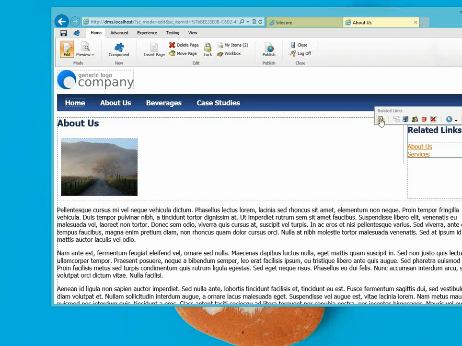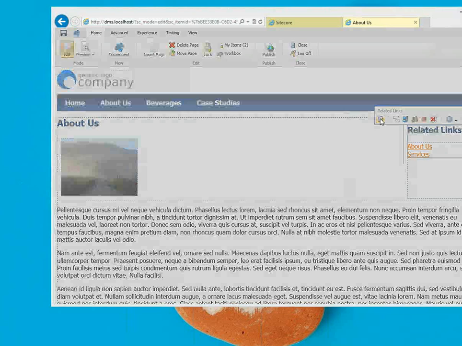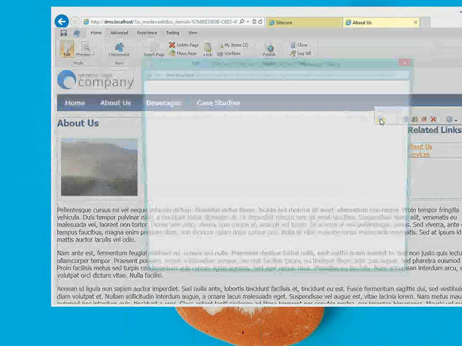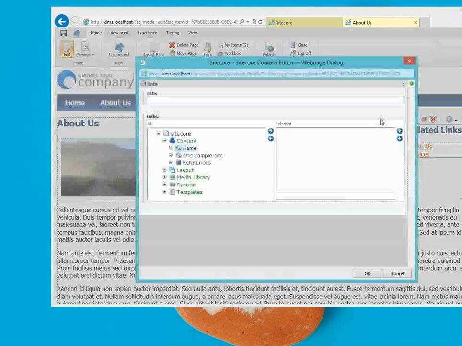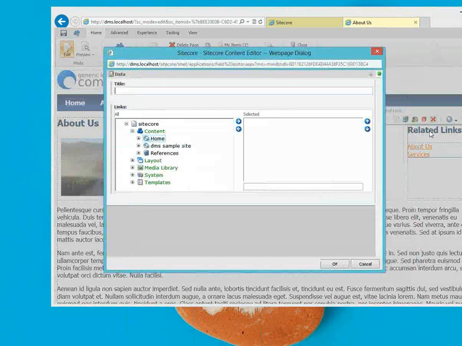In fact, if I click on this button here, which allows me to edit the fields of that data source, okay, again, I can see that I've got a title here, the title field. Okay, maybe the related links label there is a default value. So let's just try adding something. Okay, so I've got a title now. Now this should be another warning bell. I haven't selected any links, but it's displaying links on my component. Okay, again, maybe that's just a default value.